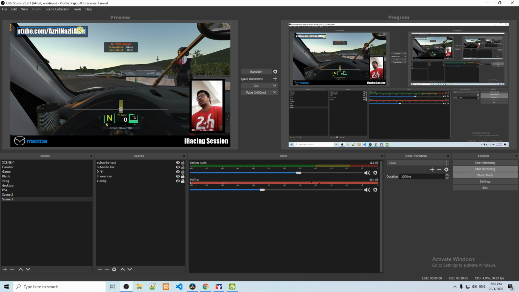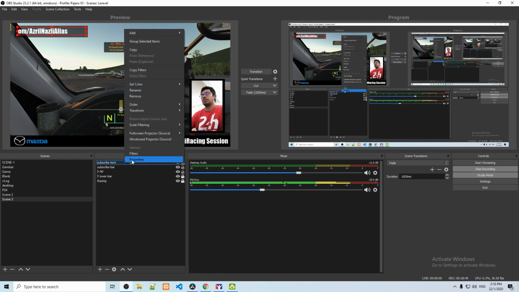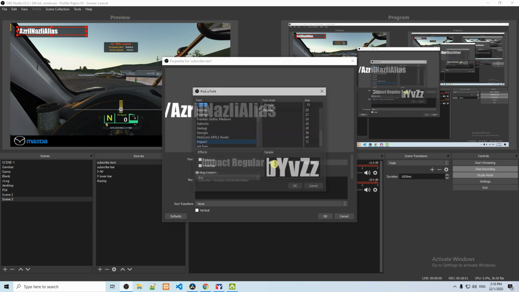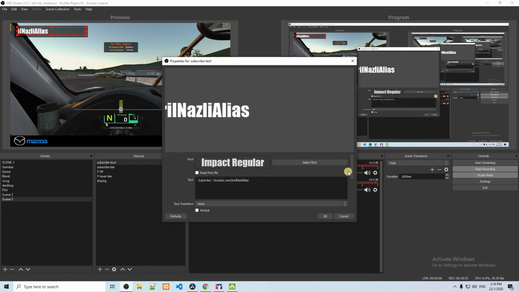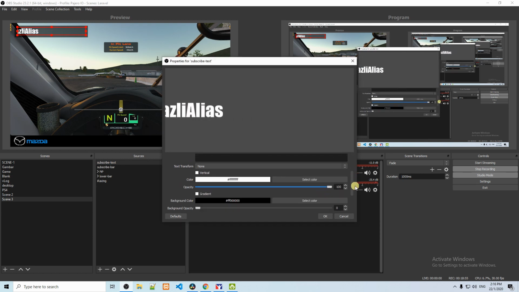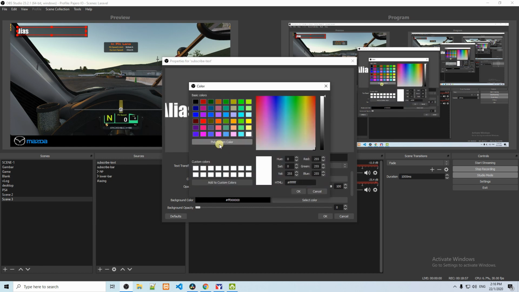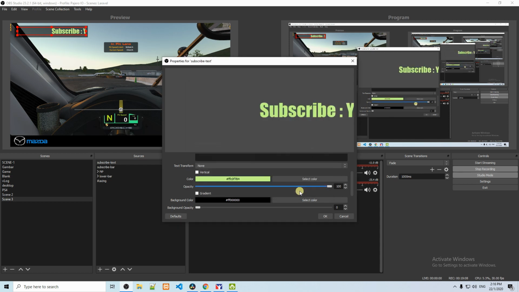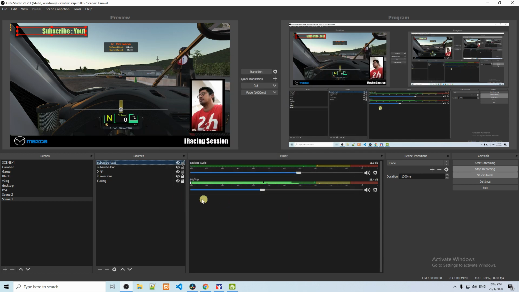Say you want the color to be the same as this green, so you click properties, select font, change color, pick screen color. Now lock the font. There you go.